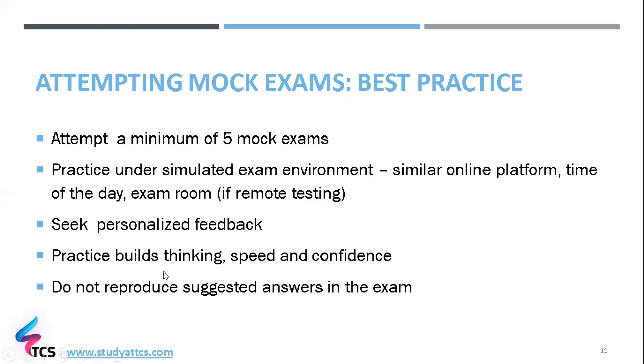And on top of that, practice builds thinking, speed, and confidence. If you practice, you are going to gain a lot at the real exam. When you're practicing mock exams, for the first 2 mocks, you would find it to be a bit jittery. However, once you get accustomed to the system, from mock 3 onwards, you would see some type of an improvement. So the examiner asks you to practice. I myself am asking you to practice, because if you practice before the examination, then you can think straight and think fast at the examination, and when you are confident, you end up providing better answers. Okay, so that's that.